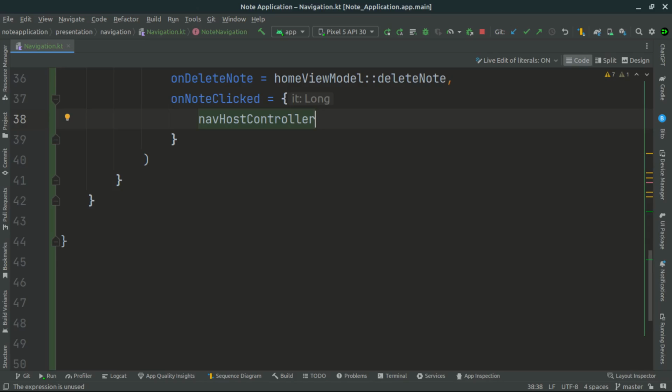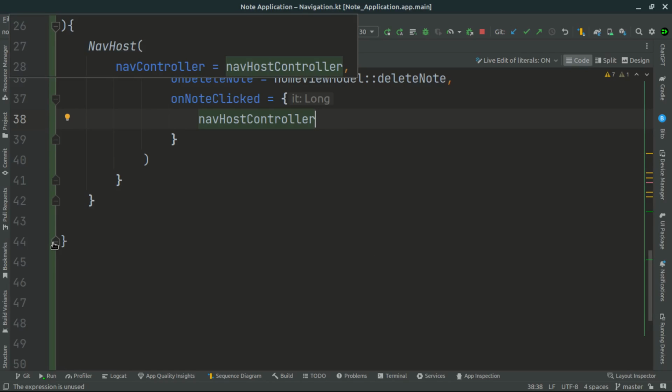For example, if we navigate to a detail screen, then navigate back to the home screen, and navigate back to the detail screen, and the user presses the back button, then it's going to navigate to the home screen and back to the detail screen until the user is able to quit the application, which is not a good user experience.